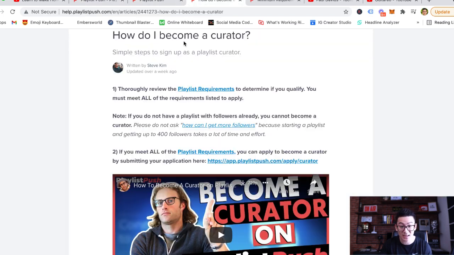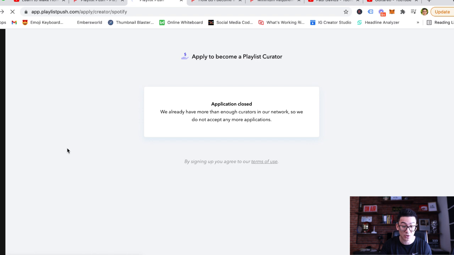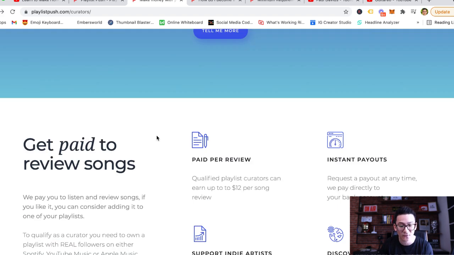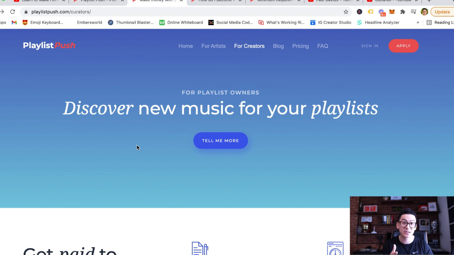Now, the only thing about Playlist Push is, are you going to make $12 per song if you do meet these two requirements? Not really, okay? So again, I mentioned this earlier, you can potentially, if you meet all the requirements and you've got big playlists and a big TikTok channel, but it really depends on the size of your list and your channel, and the amount of money you'll make will really depend on that. It could be anywhere from $1 all the way up to $12 per song. So you can potentially make some money, or you can potentially make no money, or just a little bit of money. It really depends on you as an individual, okay? But a very cool website. There's very few websites online that are doing something like this, so it's a cool way to start making some additional money if that's something you want to do.